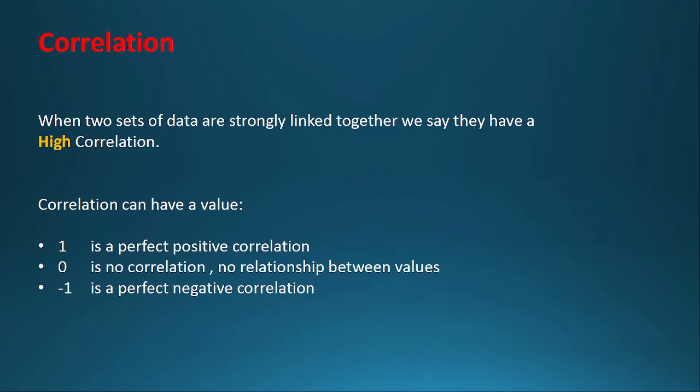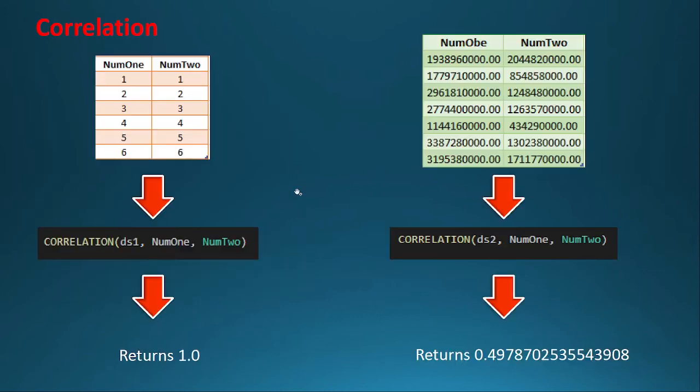If we say as the temperature goes up, the price of wheat might actually change. As the temperature goes up, the price of graphics cards changes. The price of graphics cards is probably not related at all, either positively or negatively, to the temperature. So that is going to be no correlation at all. If we want to know how correlated things are, here's the way we do that. We say correlation, we give it the data set, and we say which two columns we want to know if they're correlated. And it'll give us those numbers.